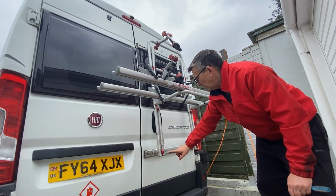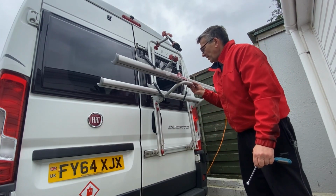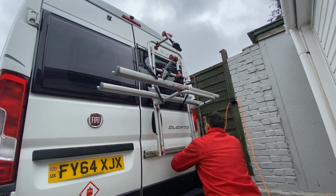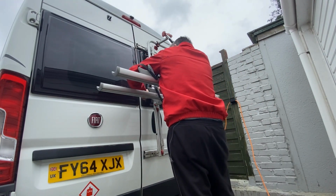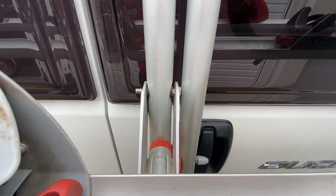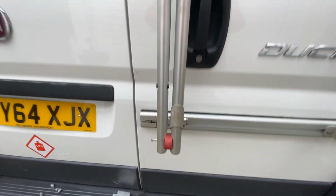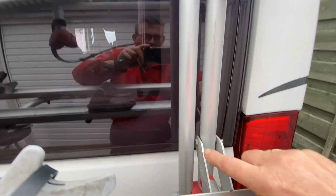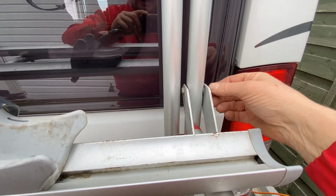First of all, I'm just going to undo the main bolts here, here, here, and here that are holding on the rack. These fixings are 10 mil. I've taken 1, 2, 3, and 4 out. I'm looking at this thinking I'm going to have to also undo this one here and this one here, because this bolt is inside the two bars. I'm going to have to remove this bar to get that bolt out.